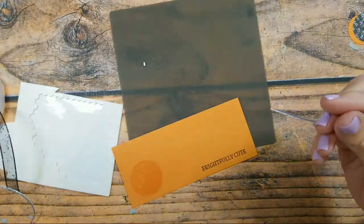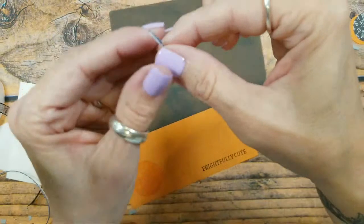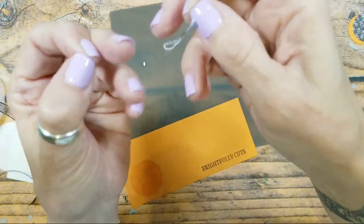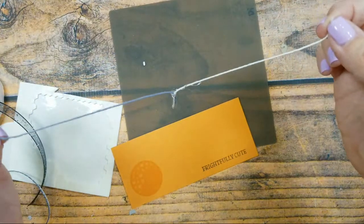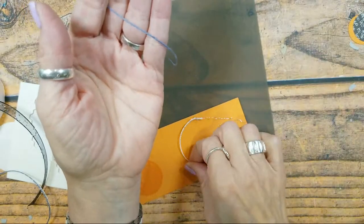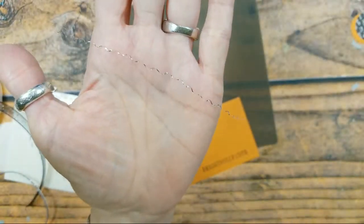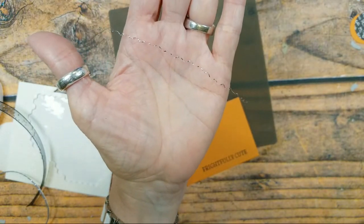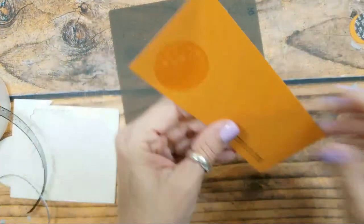So this is that Flower for Every Day, and it's got the blue, the white, and the silver. So I just wanted the silver. So I just separated my strands. So you just separate them like that. So now you have a blue baker's twine, a white baker's twine, and a silver one, it's so thin, but that's what I used to tie on the spider, okay? So that's where I got that from.